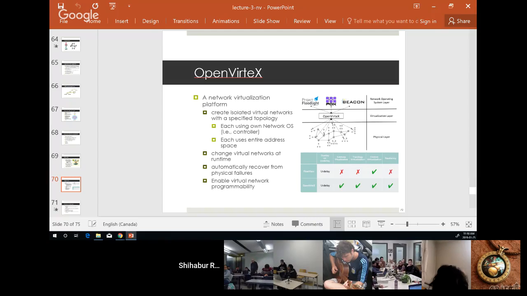In OpenVirtex, it doesn't work like that. You can think of it as also a controller that sits in between the physical network and the virtual network controllers. It allows the different controllers of the different virtual networks to operate on the entire address space. Which means, and that goes back to one of the early questions we had from Waterloo, OpenVirtex has to maintain a translation, a mapping, between the physical addresses and those that are processed by controller X, Y or Z. So it allows all the controllers to operate on all the address space, but it has to maintain policy checks for translation, about who's in charge of what, who is entitled to work on which address. Is that clear?